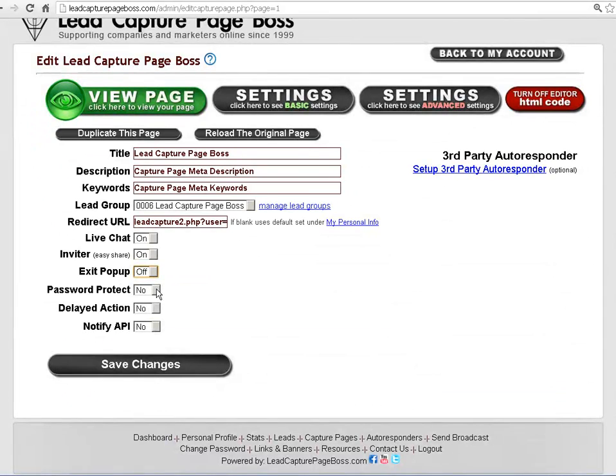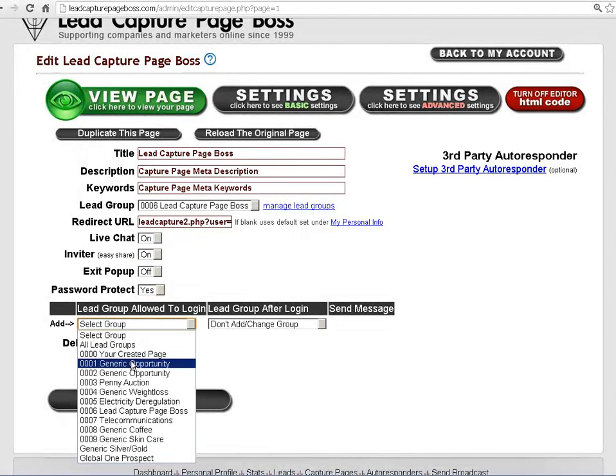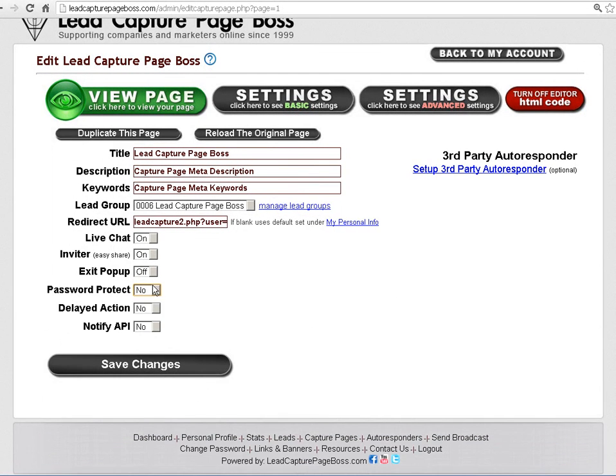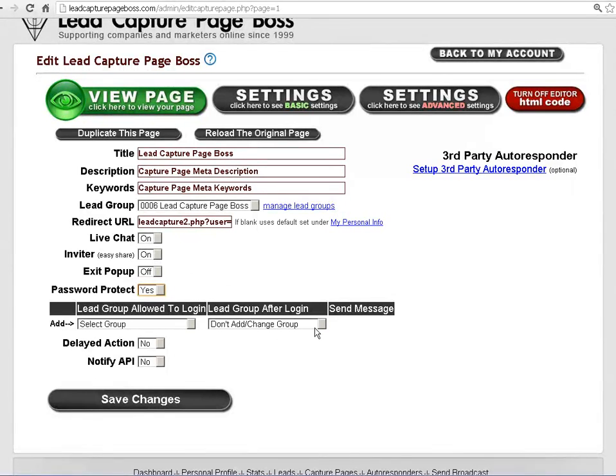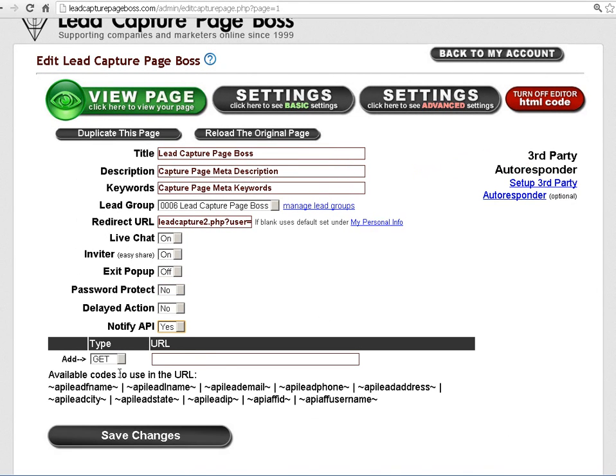You can password protect the page, and that will allow only people from specific lead groups to go into them. This is rather technical as well, and it's set up for a specific flow of traffic. Again, these are advanced options. This is if you have some specific APIs that you're using and associating them with another program.